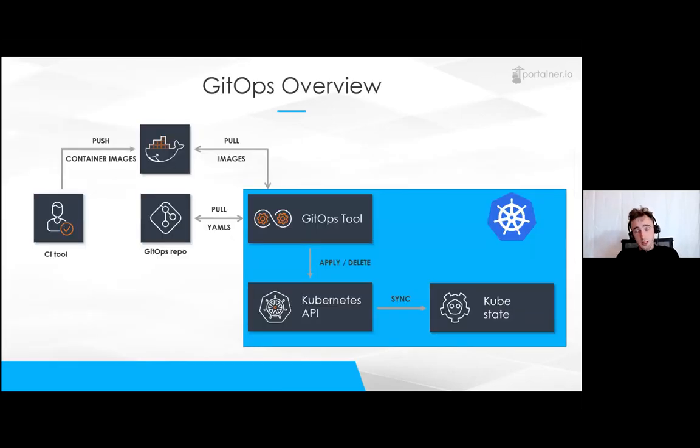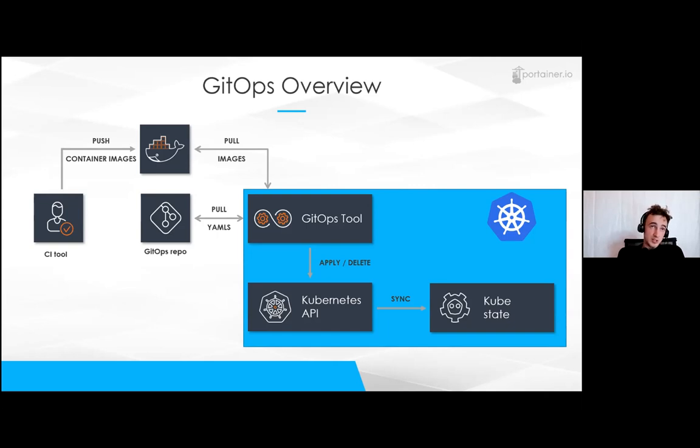I'll walk you through the diagram, how that works. Initially, imagine we have a developer who did a merge into the main branch. And CI tool on the left picks it up and does exactly what we described before, building, testing, pushing the image to the container registry. And once that's done, our developer is able to go inside that GitOps repo and change the image version on his application, just bumping that by one or something like that.